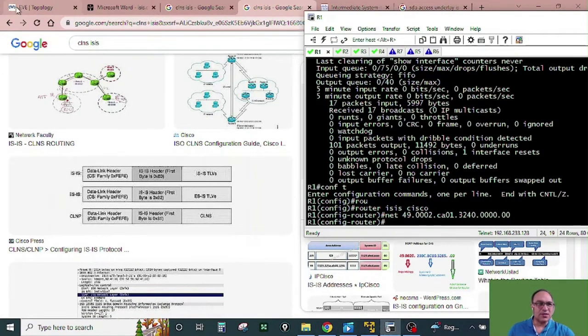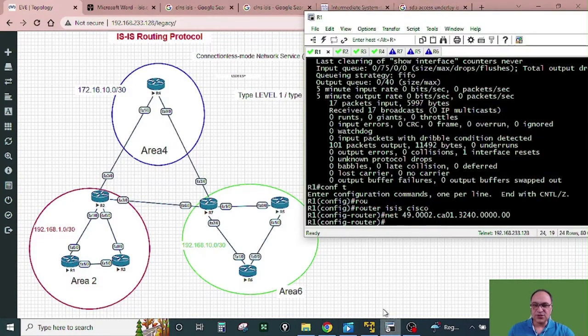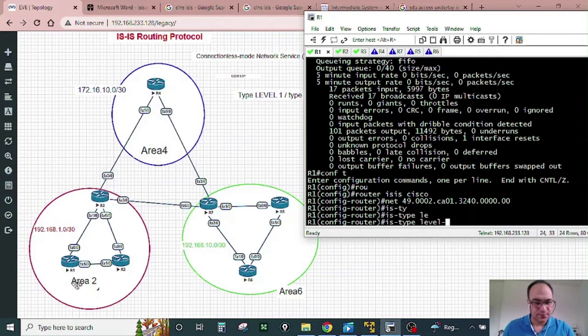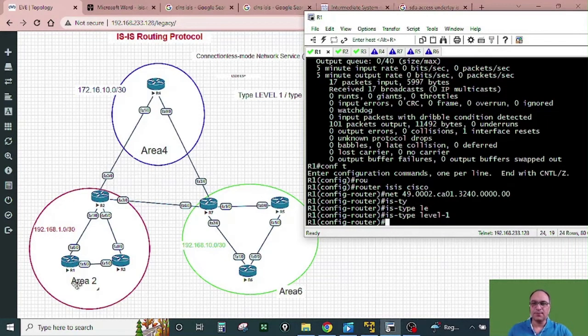Then I must give the information that this router is type level 1, 2, or 1-2. This is type level 1, as we said that the communication is just inside the area, not the other side. So I write is-type level-1. Okay.